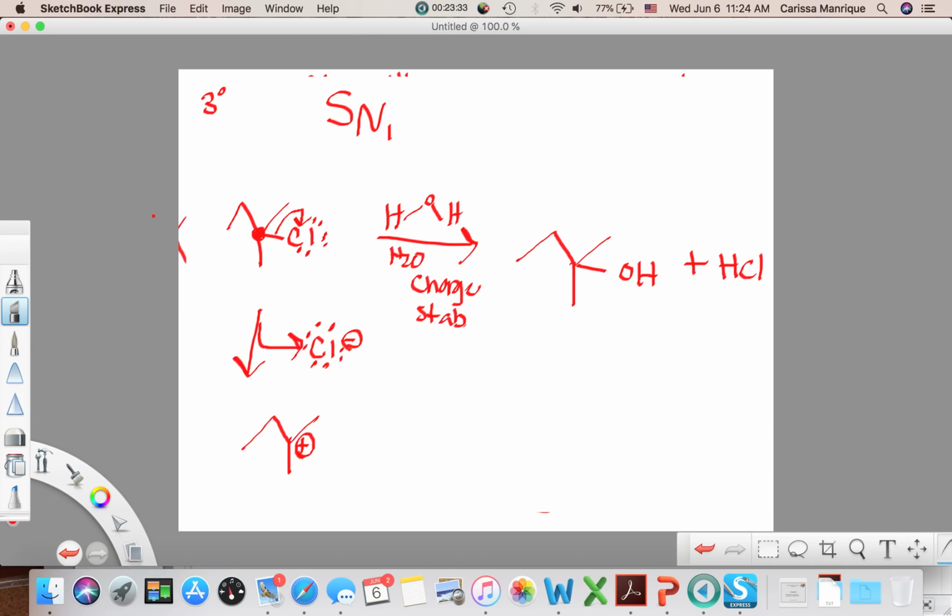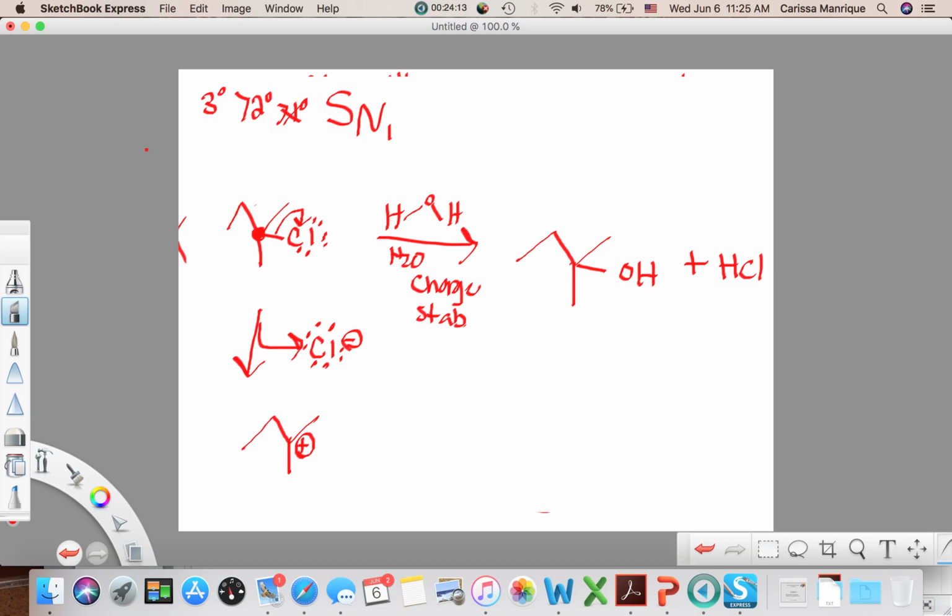Okay, and notice you need a very stable carbocation. The more carbons it has off of here, the more stable. This is because carbons have electrons around it. Okay, what charges electrons? Negative. So again, it stabilizes this positive charge. Now, if I had less carbons around it, I would have less electrons to stabilize it. Now, it's kind of a minor stabilizing effect, but it still is a stabilizing effect. So it will always prefer a tertiary, then a secondary, and then primary. Pretty much it won't go primary because there's not anything to really stabilize that.